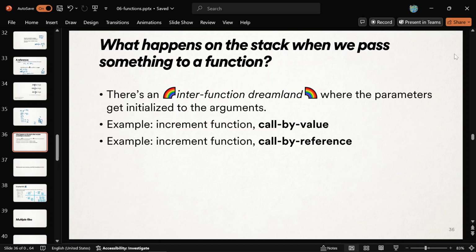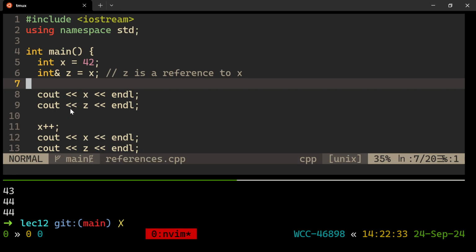Both of those variables are visible at once for a split second, and rainbows appear, and that's where your functions do their things, right? To pass those arguments to the parameters. And so I'm going to give you some examples and explain what I mean by this. And hopefully that'll pave the way for what I want to do. All right, so let's have an increment function that's call by value. You don't know what that means right now, but I'll show it to you. All right.